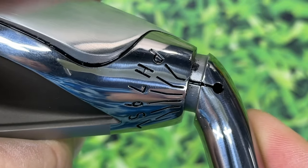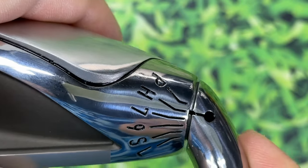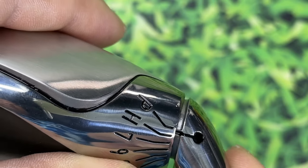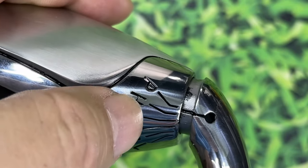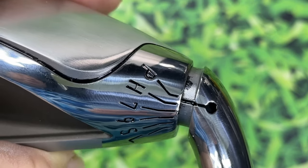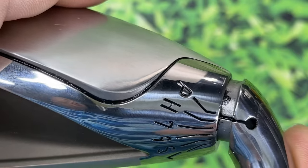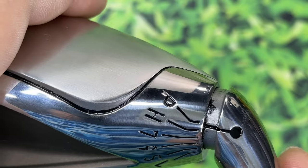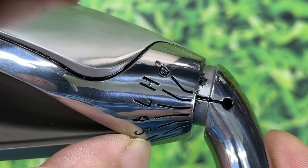You can also get intermediate spots between the settings. Going from putter to hybrid the lines line up perfectly, but you can push it in and find an in-between position — maybe a degree difference — which could help dial in your gapping. My first exercise will be figuring out what distances I get from each setting.